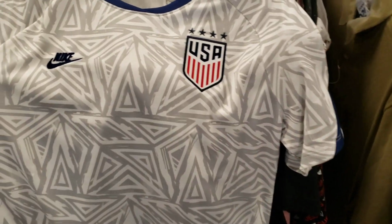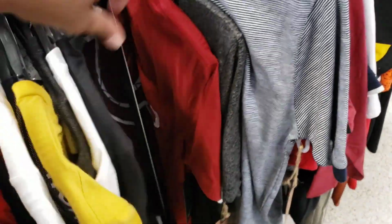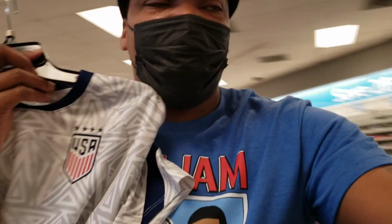I hate that. I'm not even gonna lie. I've been going through all this stuff here and didn't really find anything today. I mean, it'd be like that. It's not always 100% every time you come to the stores, and you gotta go to multiple stores to find multiple things. But it's just disappointing to come through and find this, which I do like. However, for the platform I want to sell it on, I can't do that with. But I think I'm gonna grab this and those Adidas and then call it a day.